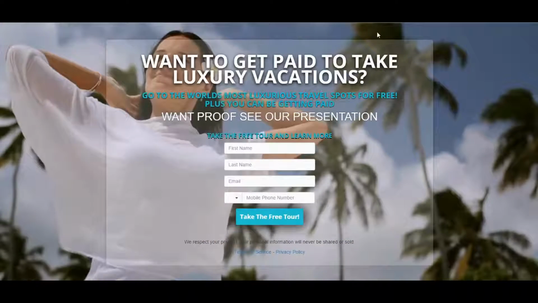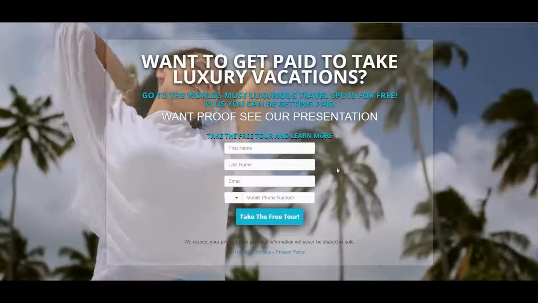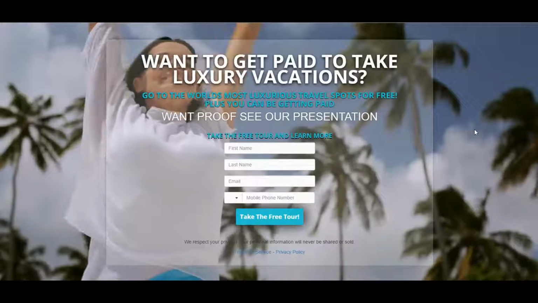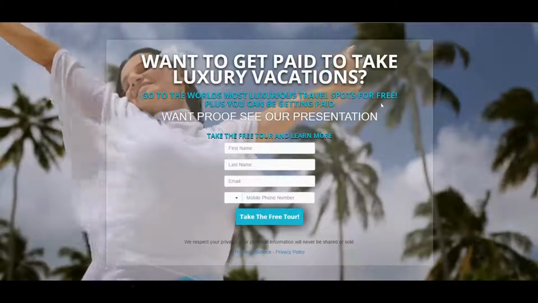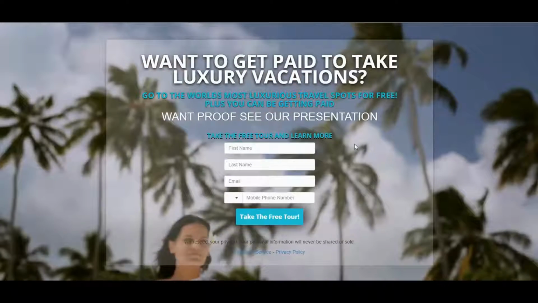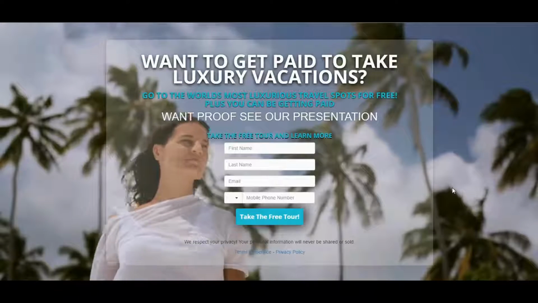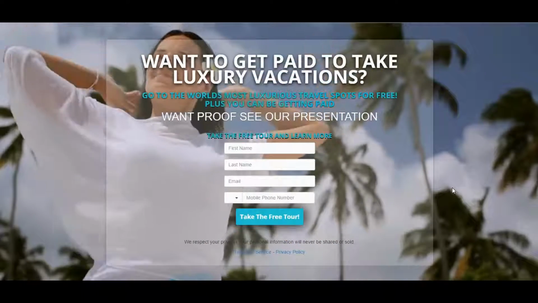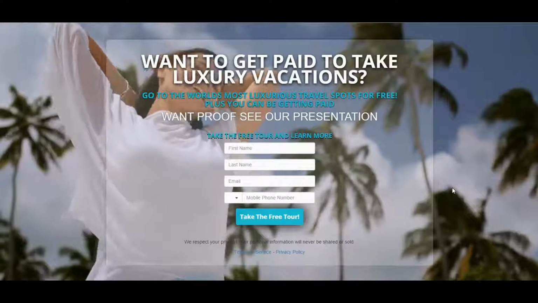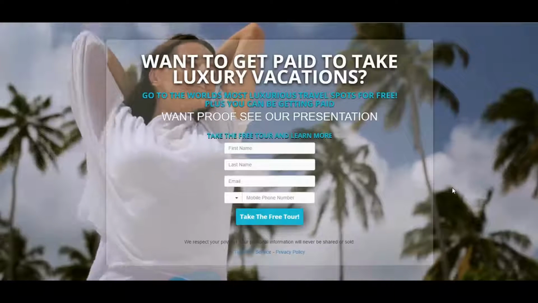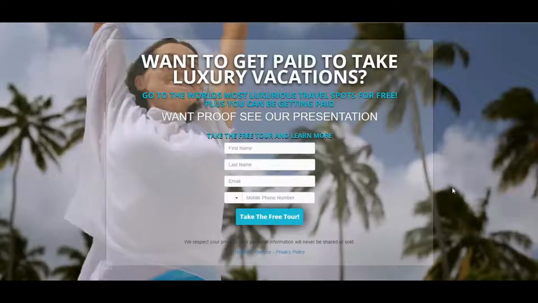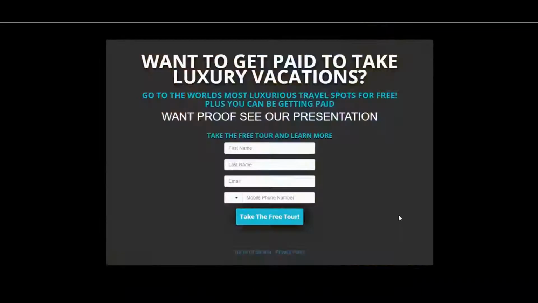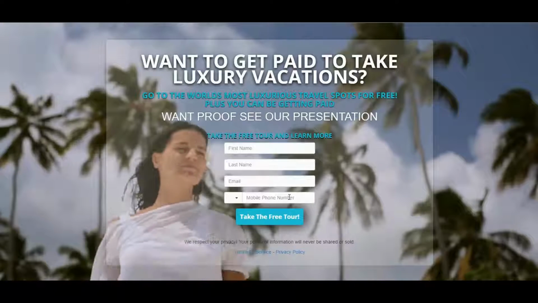Right here is an example of one of our capture pages that we just threw together. And believe it or not, it only took a couple minutes to put this together, no technical skills at all. And we can give you unlimited pages like this with unlimited backgrounds that get people excited. Here you see a woman, and it's obviously a tropical presentation. The wind's blowing. You see the palm trees in the background with it blowing. If you're sitting somewhere cold and you're thinking about a vacation, this would get you thinking real quick. You probably want to fill out this form and find out more information.